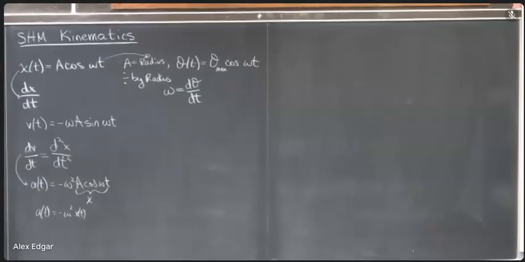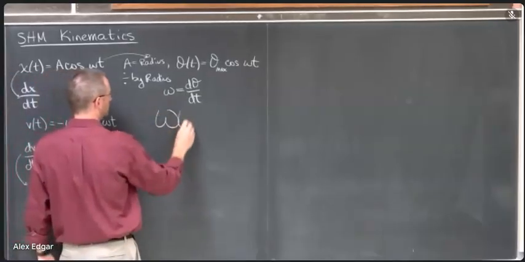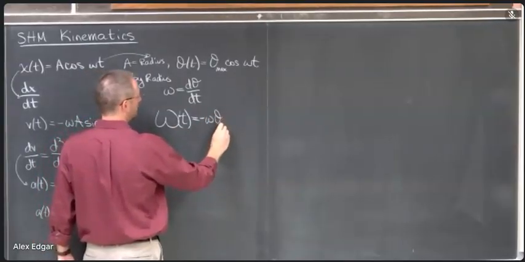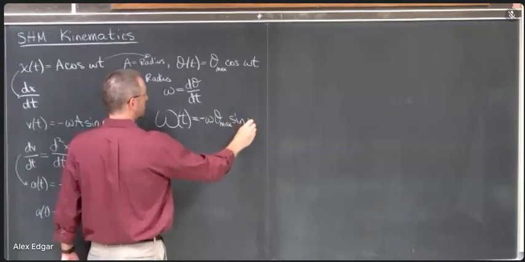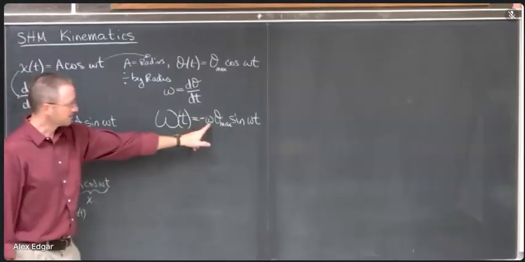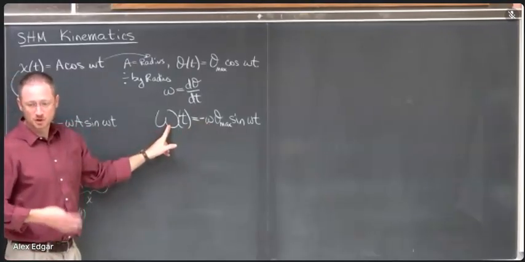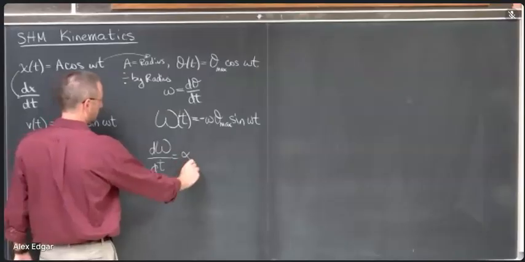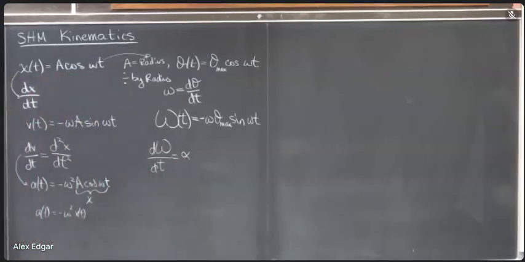So I'm going to make one big and keep the other small. So this guy, omega as a function of time, is going to be minus little omega theta max sine omega t. So that big omega is the angular speed of the pendulum bob while it's swinging. And the little omega is the angular frequency of the bob in its motion. This is a number and is a constant. This guy is always changing. And then we can take the derivative of that to get the angular acceleration, just like we did with the linear version.